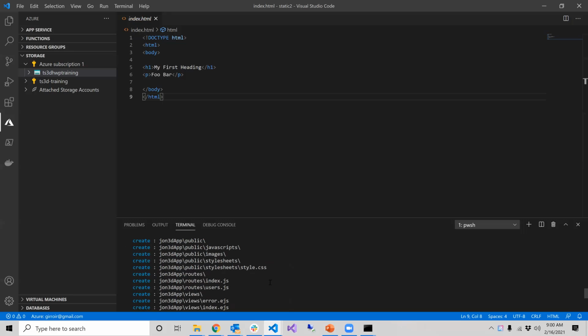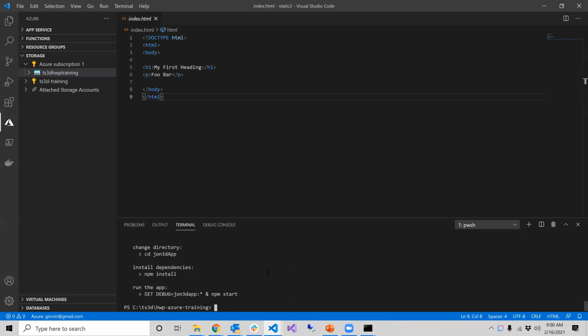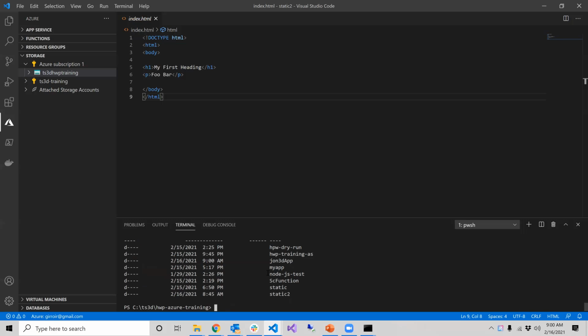All right, so it looks like it created a bunch of files for me and several folders. If I do a directory listing, you'll notice that John 3D app is in there, a new directory that was generated. If I change directory to John 3D app, it gives me a bin folder, a public folder, a routes folder, a views folder, an app.js, and then a package.json. One note, you have to enable running PowerShell scripts from the command line on your machine to be able to run Express. Okay, thanks for that.